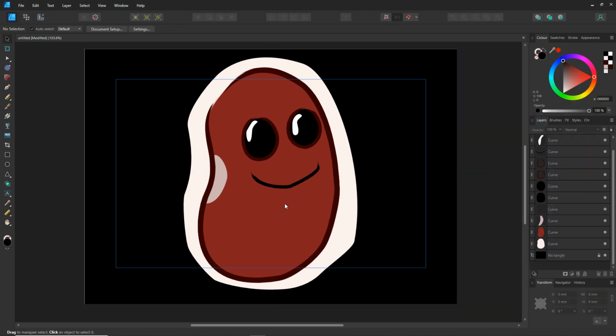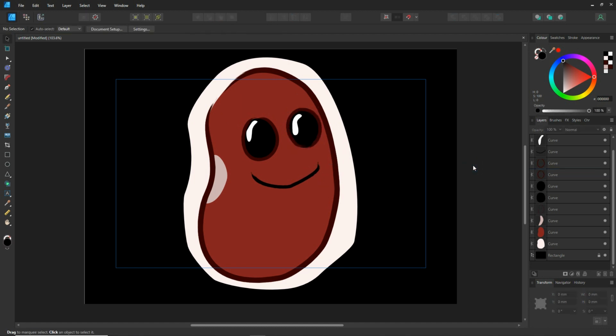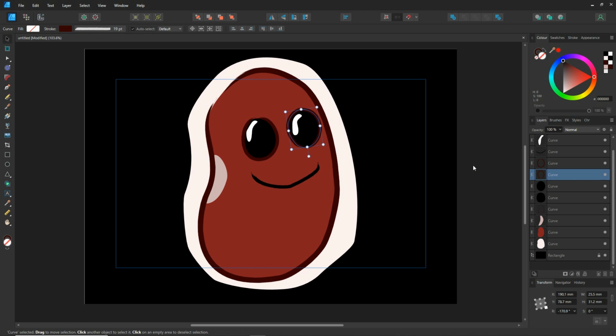So looking at what we've got so far, not quite so happy with the outlines around the eyes, so I'm just going to invert those to see what they look like. Do that for both of them.